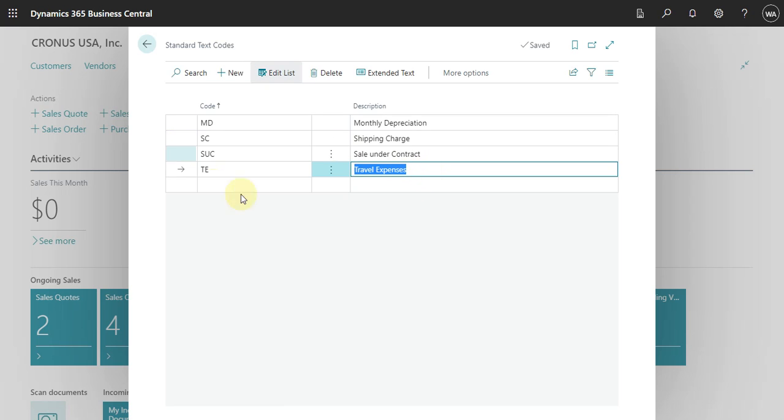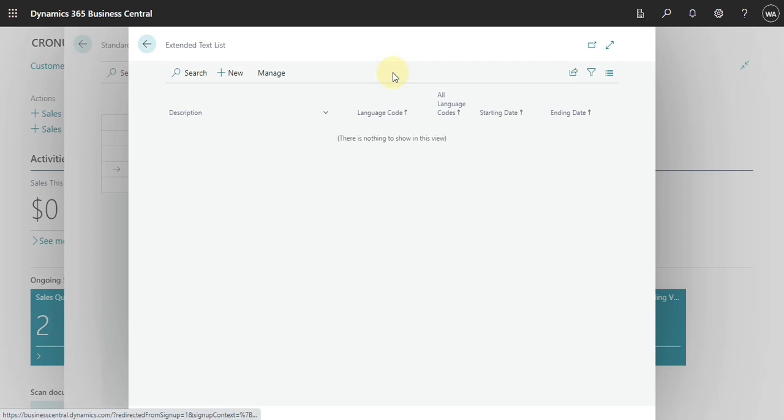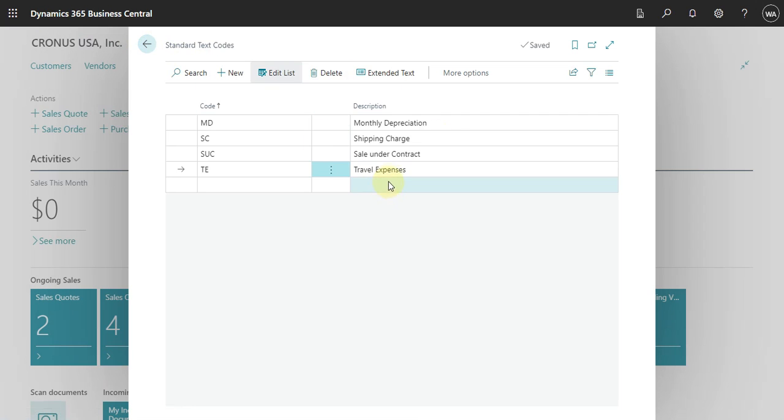Okay, so basically it is a code, and here you can add a description. How you can use it. If you go to, so let's open here. We don't have anything, so it's basically what is in the list. So how you can use this. So let's go to one purchase invoice, and then we can select this kind of code, and you will see that the system will fill with the tests that we have.